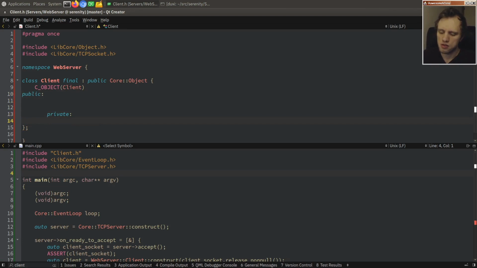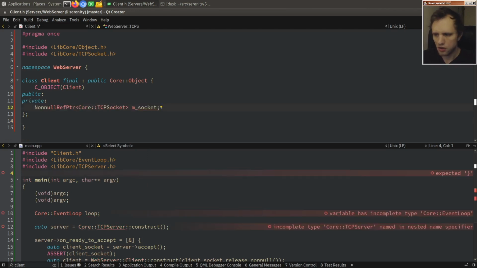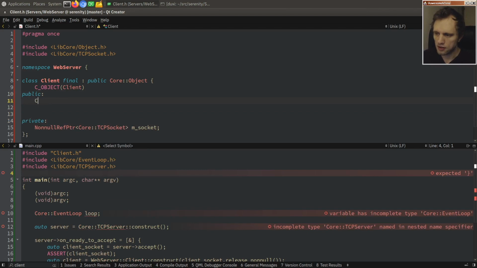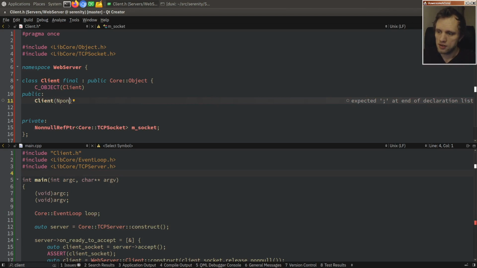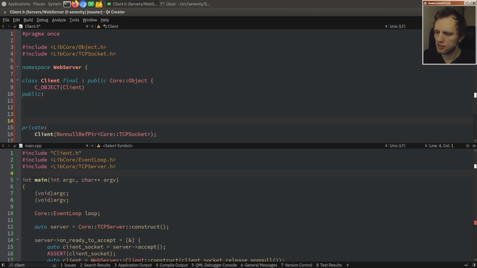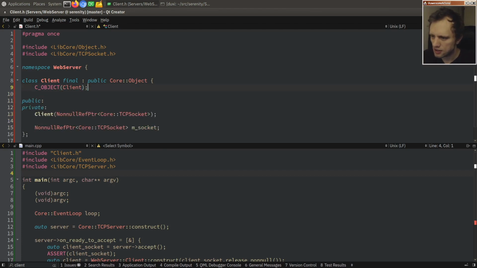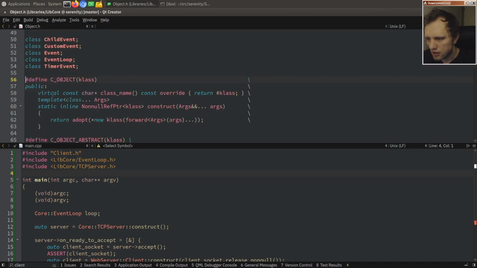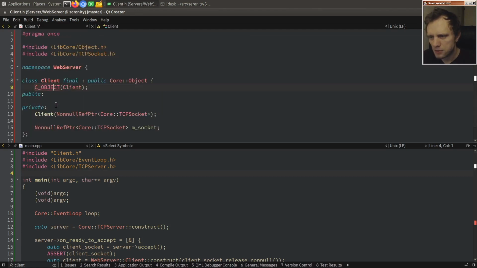Okay, and then we'll need a constructor that takes a NonnullRefPtr to TCP socket. Make that private, and why is it indenting like that? That's so weird. Oh, okay, maybe they're missing a semicolon. It's a bit weird, but I guess it's okay.